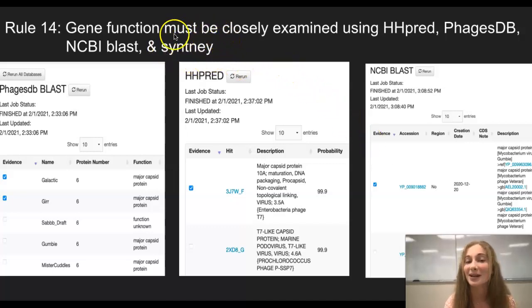And then the database SITME is a rule book for gene function. It helps tell us where and when this function should be used. So after you find or believe that you found the function of the gene, you need to go look back on SITME to make sure it's correct.